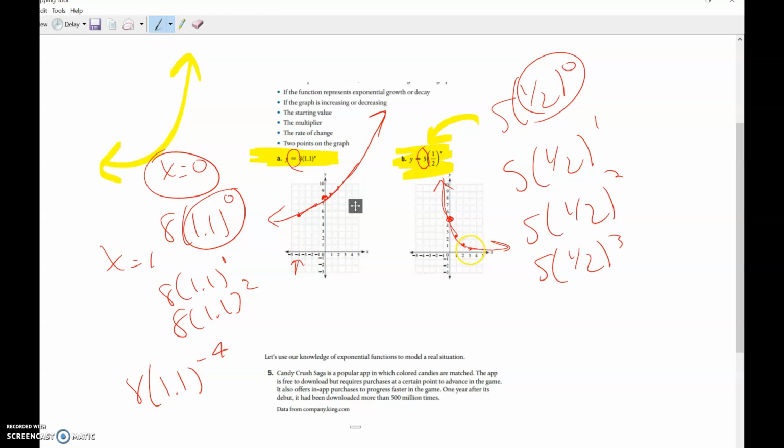Now again, it will never cross the x-axis because it'll get infinitely close. Like you could do this to the 20th power, and you take half of a half of a half of a half. It's going to get super tiny, but it's not going to equal 0. And again, if you want to sub in like a -1, -2 to get a more precise point, you can there. All right, so let's look at number 5.